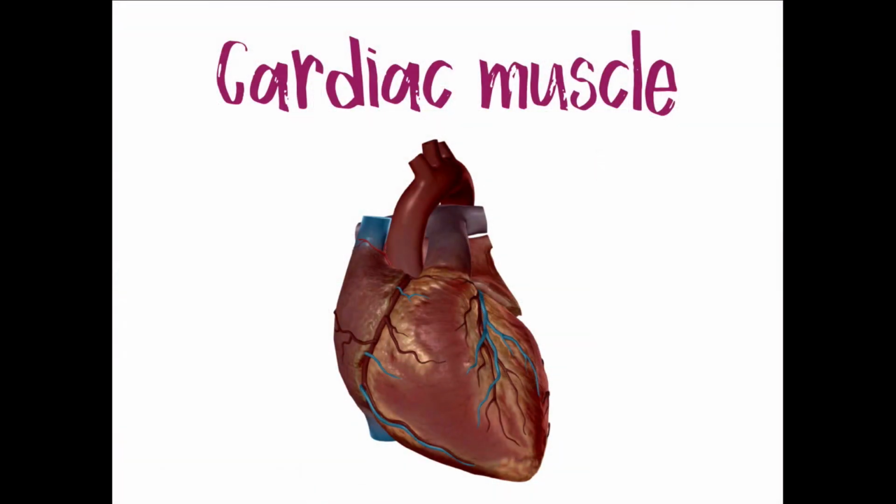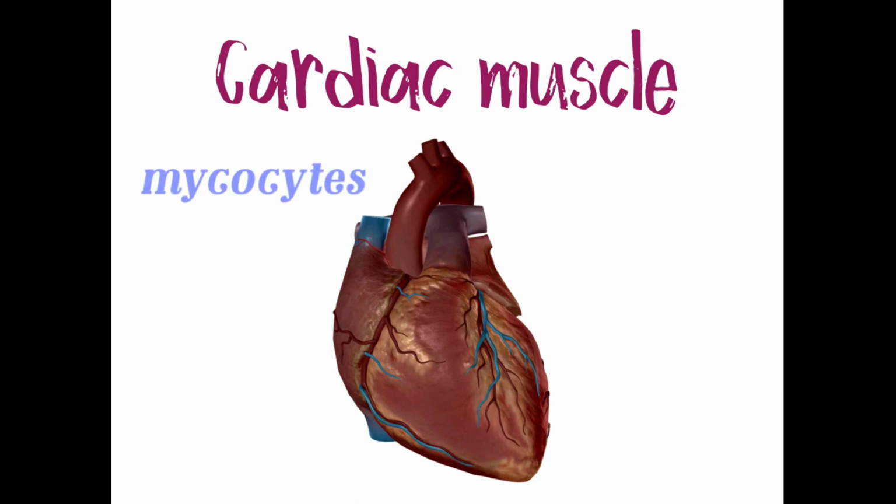Now next, we're going to look at cardiac muscle. And when we stop to consider the special job that the heart has, it makes sense that it has a specialized type of muscle cell. We're going to look at some of those special, unique features that cardiac muscle has compared to the other types of muscles that we talked about before. So cardiac muscle cells are also sometimes called myocytes, myo meaning muscle, cyte meaning cell, or also cardiocytes, referring to their location in the heart. So sometimes it could be cardiac muscle fibers, or like I said, myocytes or cardiocytes.